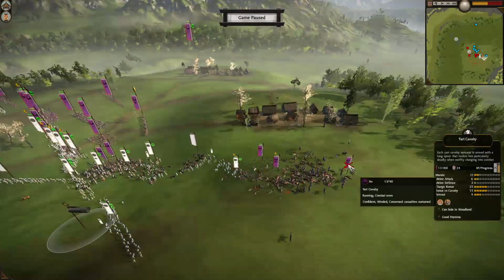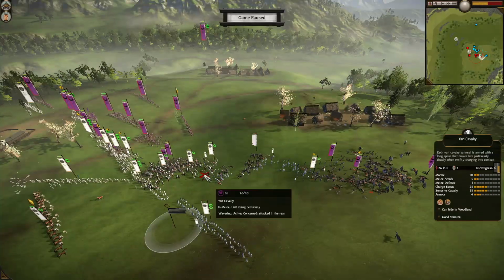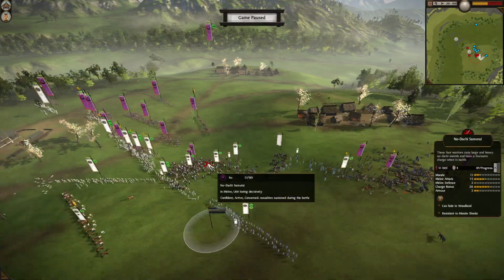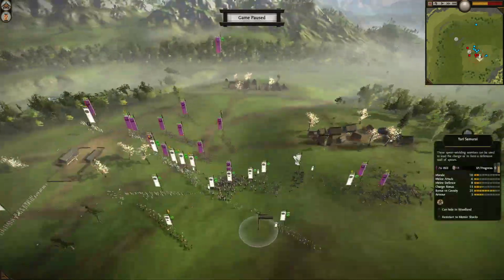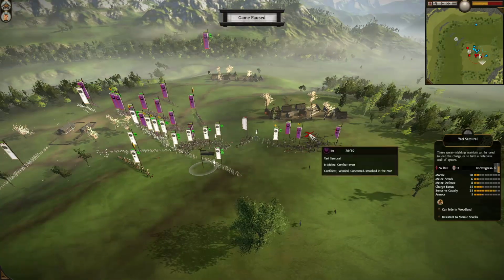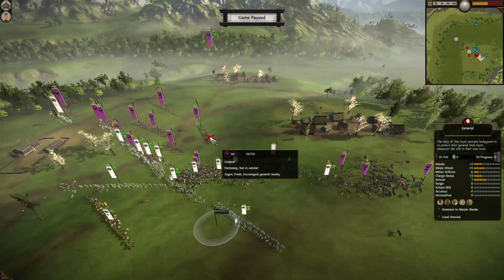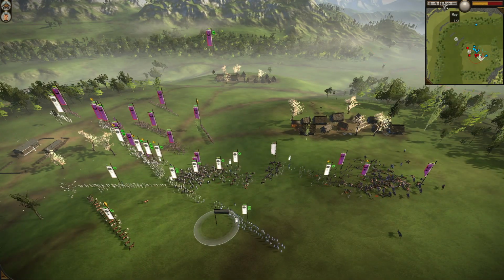And then on this side, we got two units of cav, a unit of Yari Samurai, some Naginata Warrior Monks here, and more Nodachis. Again, I got some other troops here, and I got two cav. So right now, I completely outnumber my opponent on this side, and even these troops over here are not really engaged in the key part of the fight, because what I'm doing is pushing straight for this general. That's exactly what I'm doing.